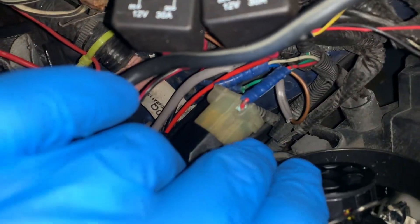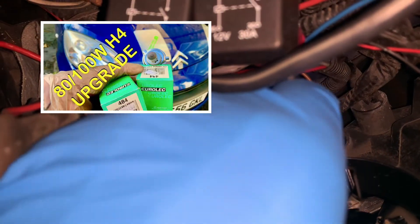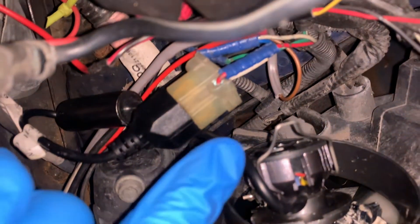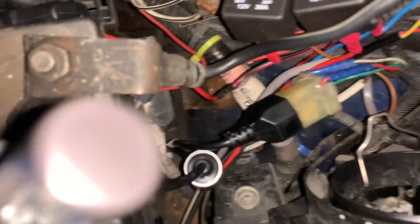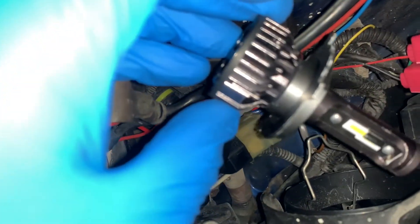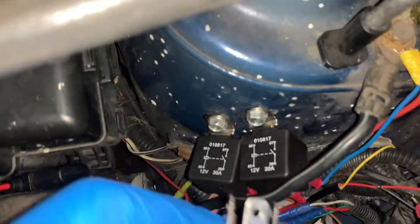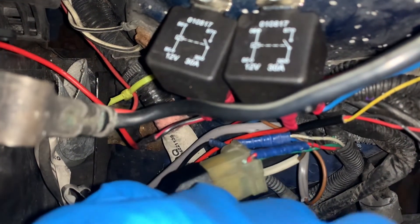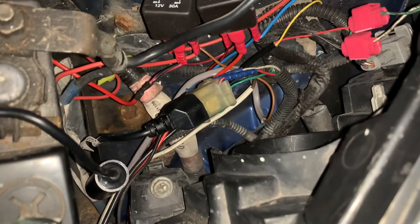Right, so I'm going to take the LED out and swap it for the standard bulb. It's a bit different with these because you've got to squeeze the clip over the top of the fan unit before you can take it out, and when putting it back on you have to put it half in place, squeeze the clip over it, then clip it into place - but it does clip in properly. So first thing anyway is I'm going to put this standard halogen bulb back in and plug it back in and see how bright it is.